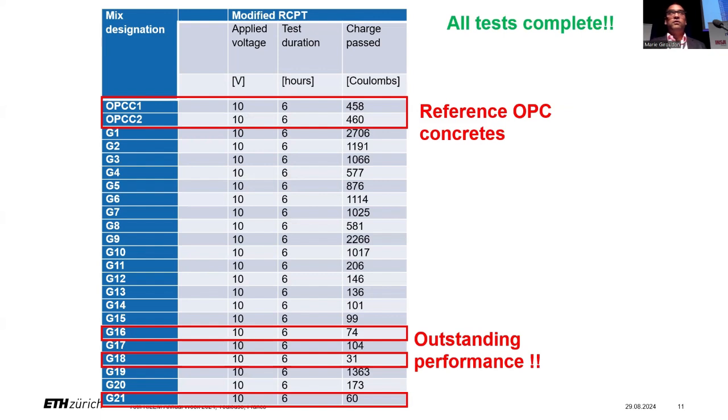And this allowed for all the tests to actually be completed, where you have your reference ordinary Portland cement concretes showing somewhat a lower value compared to these binders over here, which were essentially highly based on alkali-activated fly ashes or metakaolin. So very high volume fractions of these two different materials. But as soon as you increase the amount of slag in your binders, you start seeing the total charge passed through the system to be very much less.